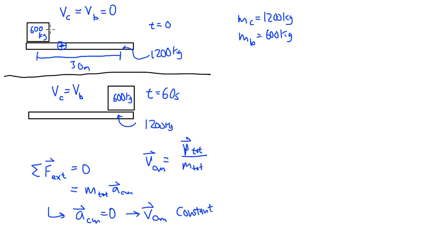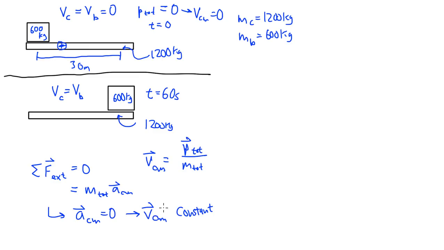Okay, well, what's the total momentum of the system at the beginning? It's 0, because at the beginning, before you start firing the gun, nothing's moving. So it doesn't matter what the total mass is. Total momentum of the system at the beginning is 0. Actually, I'm just going to make it a scalar since we're only concerned with the x momentum. The horizontal momentum is 0. So this means the velocity of the center of mass must be 0.